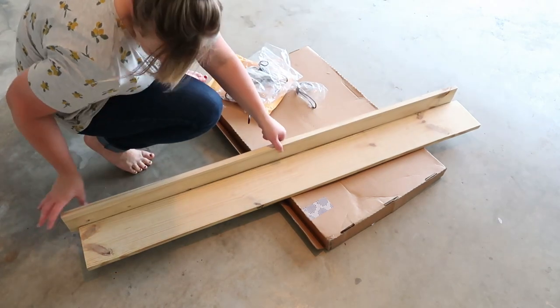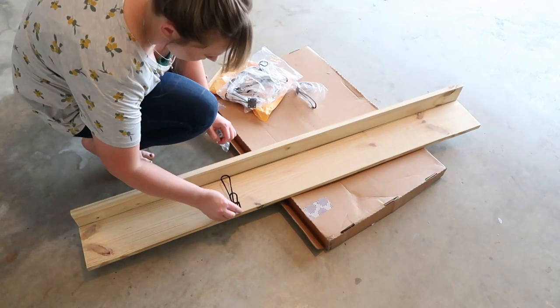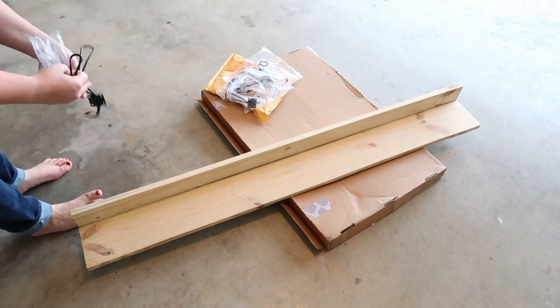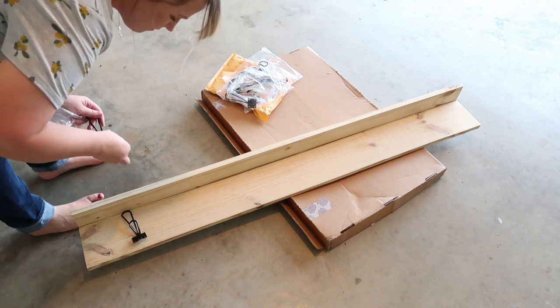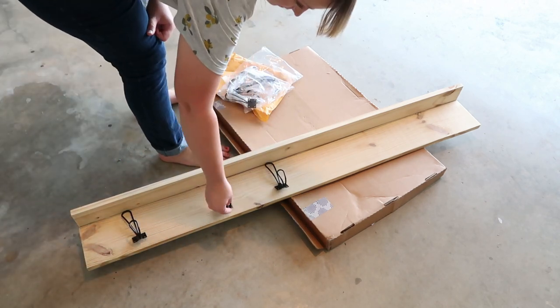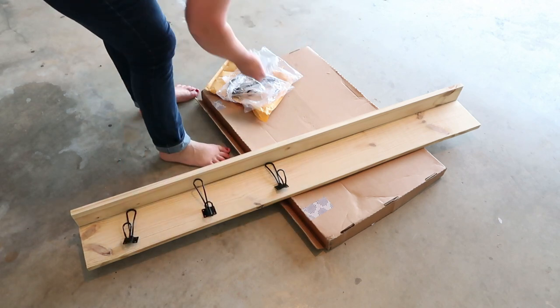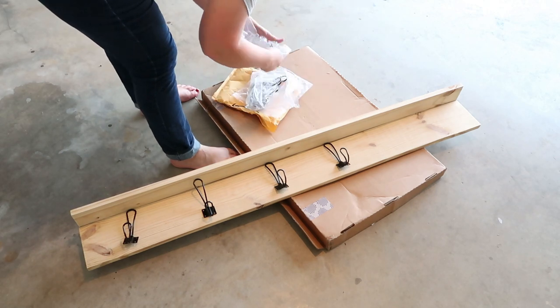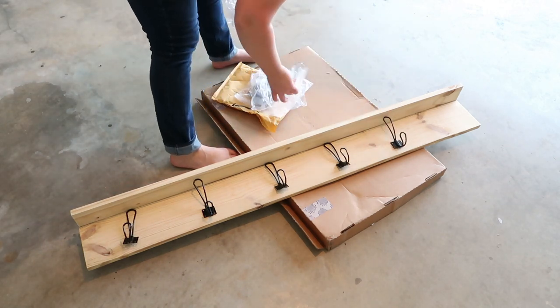They're the same ones that I used in my bathroom, and I absolutely love them. And they come in a pack of 10 for like $9, so that is a super great steal when they are $10 a piece in Lowe's. So I just thought, one day shipping, that's not too bad. It doesn't put me too far behind on getting his room done. And I just love the look of these, so I thought this would be perfect.